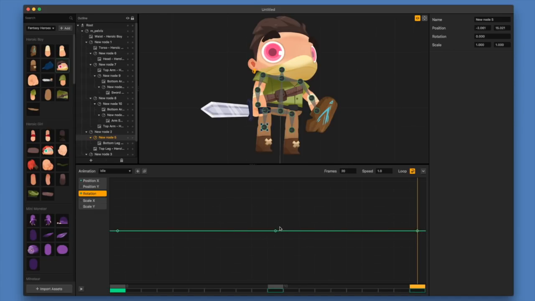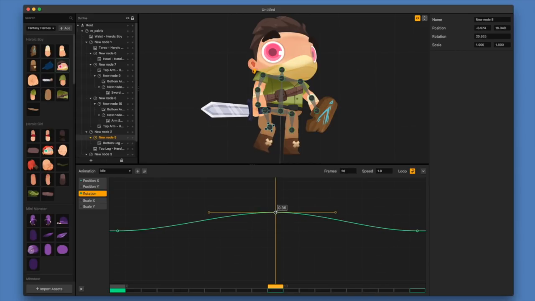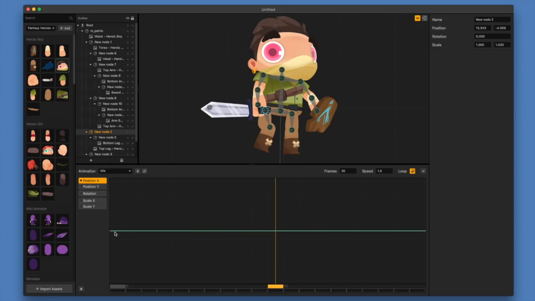And then I'm going to make this right here. It's moving up, so I also want to bend it a little bit. I also have to make sure I include the thigh, because the knee is moving but the thigh isn't. So let's get back onto the X position here.